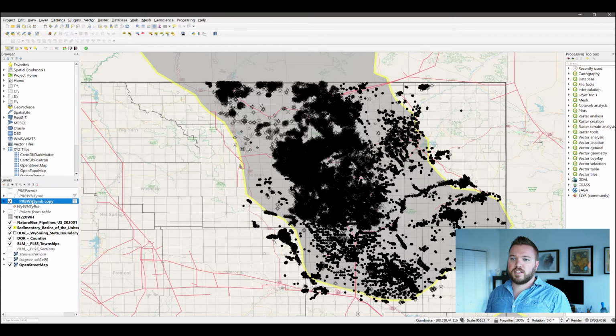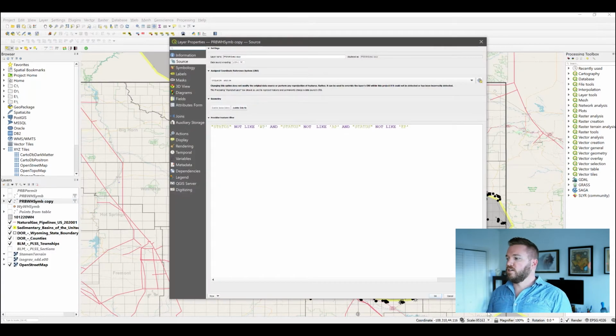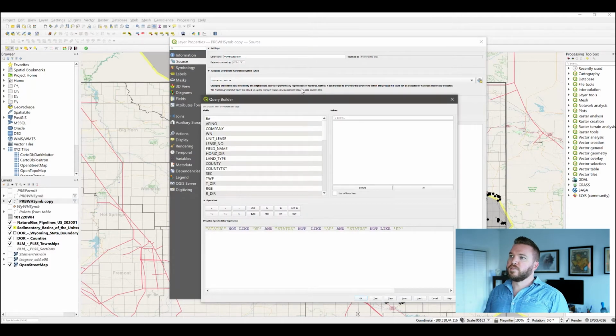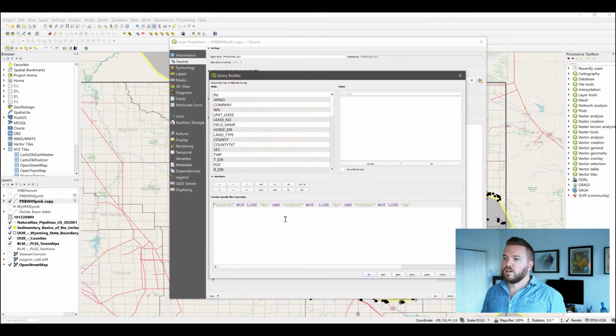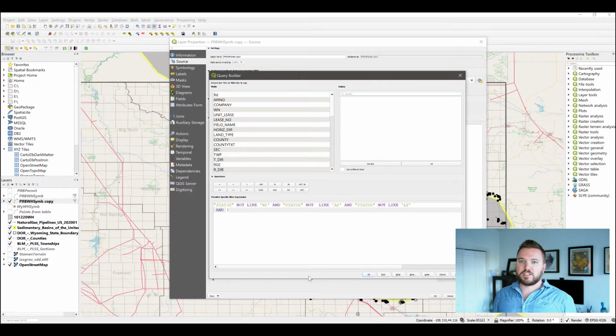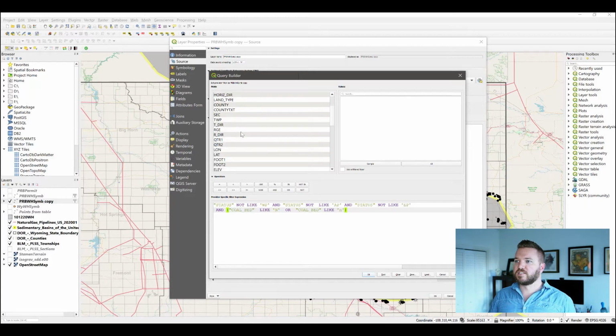So let's double click on the layer to go back into that. And I'm going to go back into the query builder. And the way we use this is pretty simple. It's a pretty simple sort of language. And so if I want to add another line here, I can put "and", and it's a multi-feature sort of piece. So I'm going to put a bracket in, and I'm going to put coal bed. And I just found that in the data set, right? So it's in here in my fields. There's actually one called coal bed.